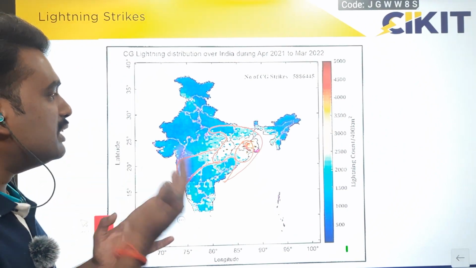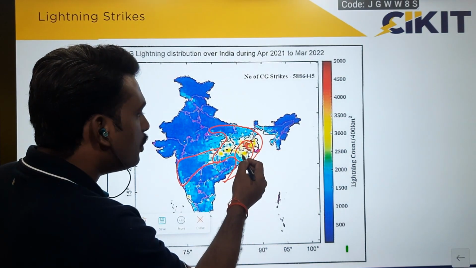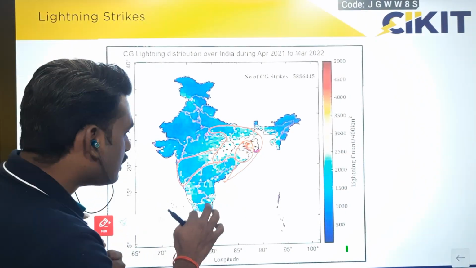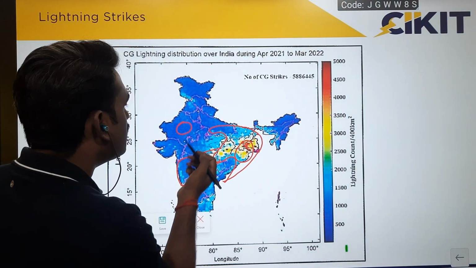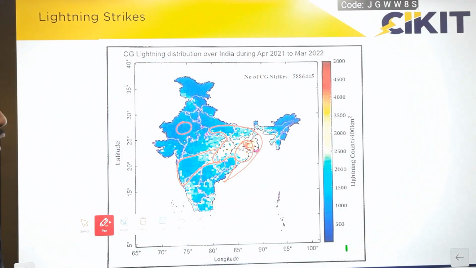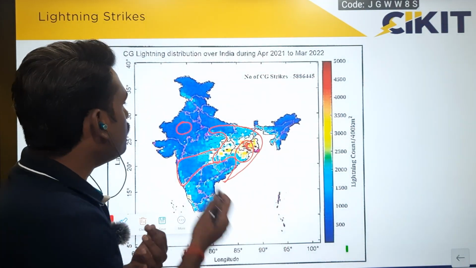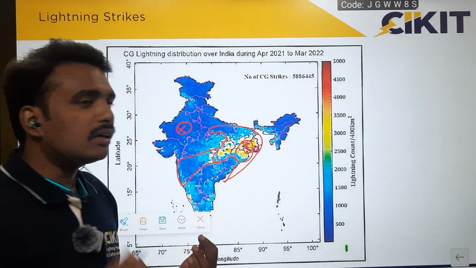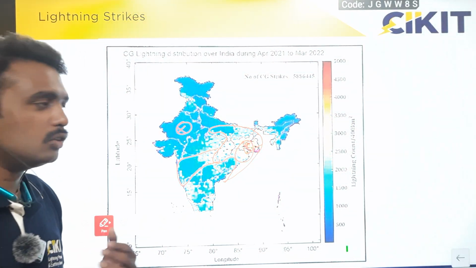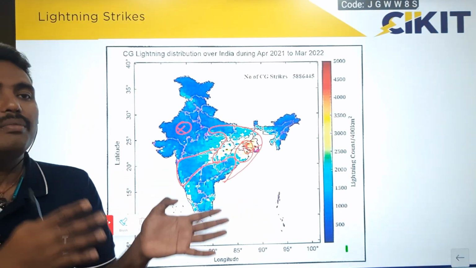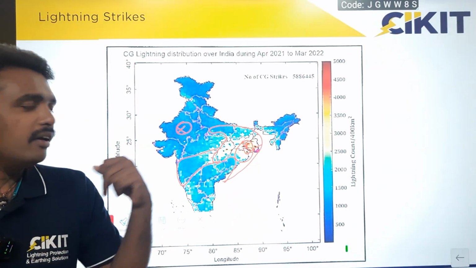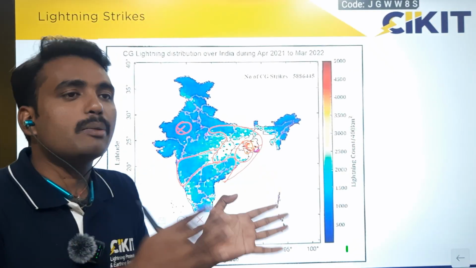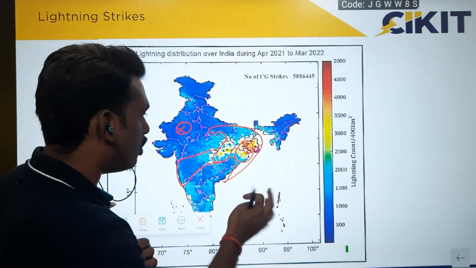The design which I did for the Uttar Pradesh area or Odisha area is a more lightning-prone area. If you take the remaining areas, like Rajasthan, the number of lightning strikes is much lower. So if I am doing a design for the Rajasthan area, the risk will be much lower, but here the risk due to lightning will be much higher. So I cannot use the same design which I did for Rajasthan in the Odisha or West Bengal area. We have to perform the designing separately. I cannot use the same design for all the areas.